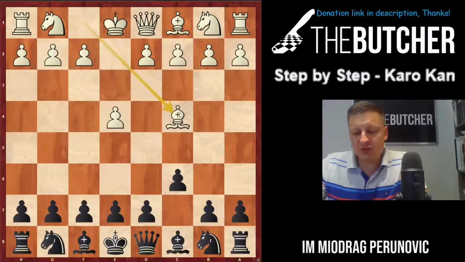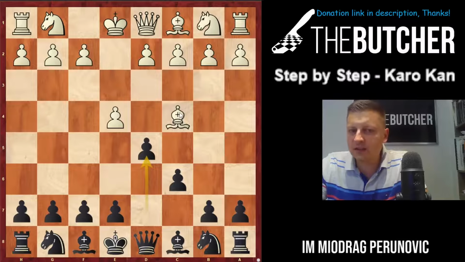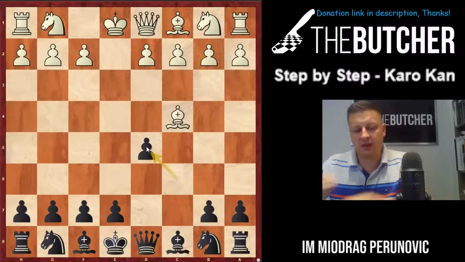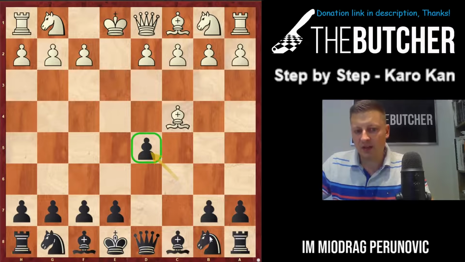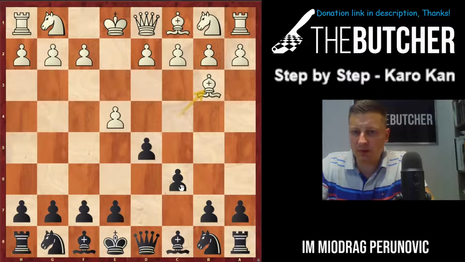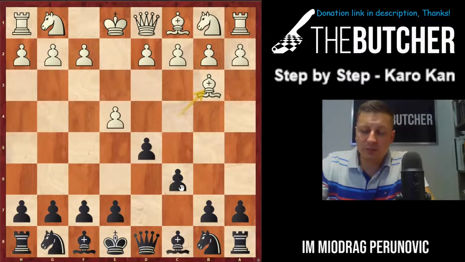After bishop c4, of course we have to go with d5. Hillbilly attack makes no sense if they take, because that's exactly the point of Caro Kann. You just take with the c-pawn, and then you're gonna be able to jump with the knight to c6 and get full control of the center afterwards. That's why they have to move the bishop back to b3. You play d takes e4, and black is already up a pawn.